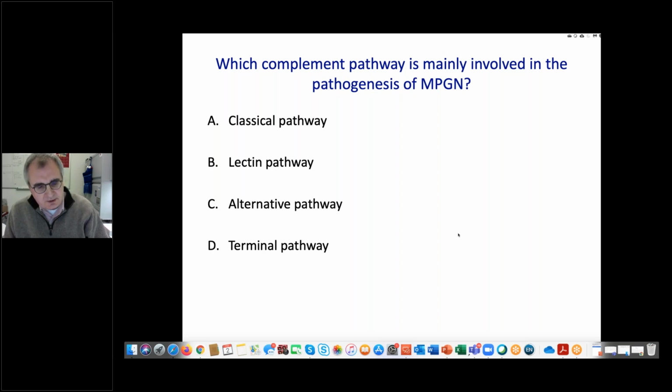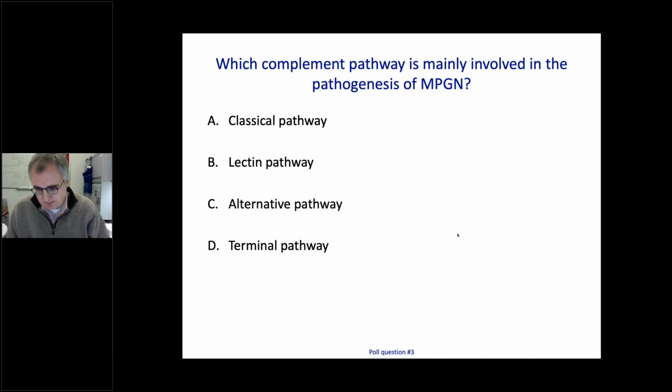The few ones who clicked terminal pathway, I assume that those ones might have thought about possible reports of treatment success with terminal pathway blockers like eculizumab in those patients, and we'll come to that in a little bit too. So this is not completely out of context either. Okay.